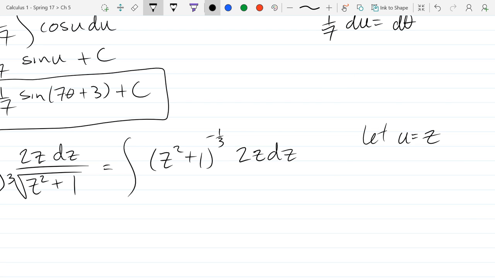What would be a u-substitution to make here? So z is going to be useless, so don't go with z. What are some options? Oh, let's try z squared plus one.